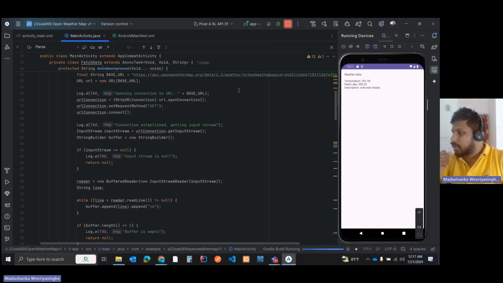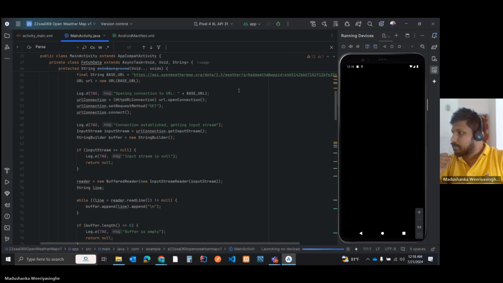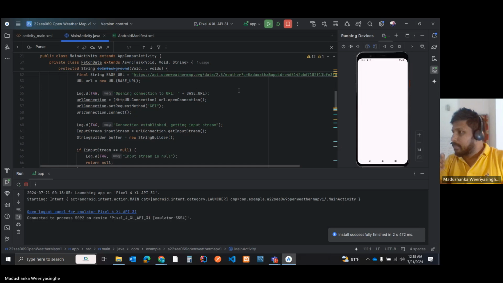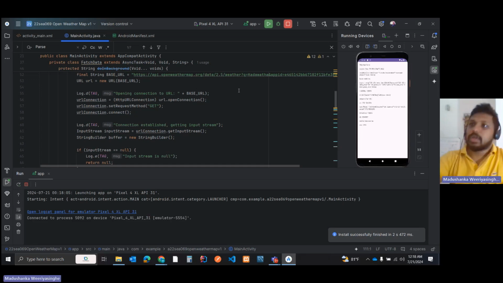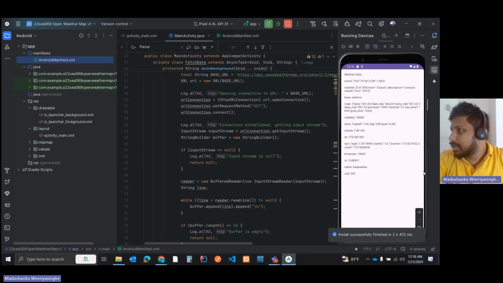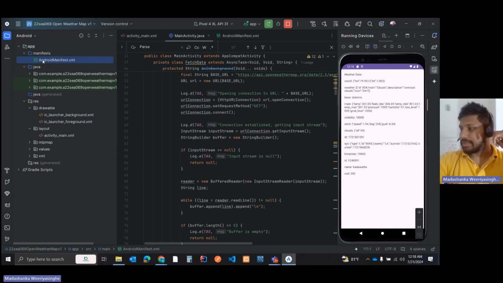So the application is running. It will open the application automatically. Perfect. So before I zoom in and show you the output, let's go to the folder structure and try to get a high level understanding of that.